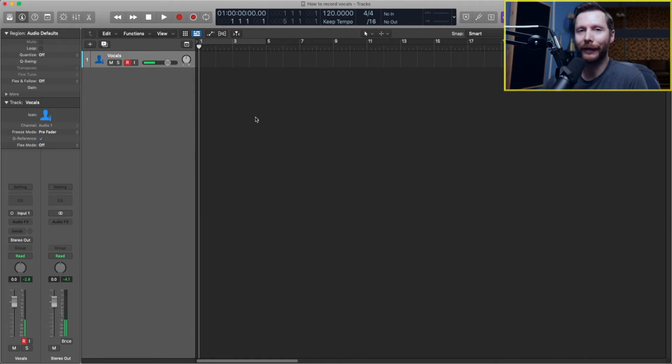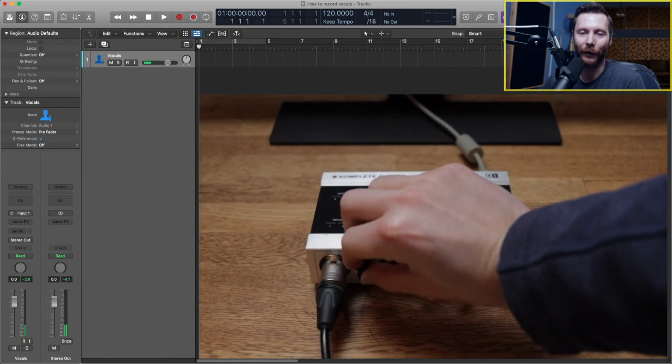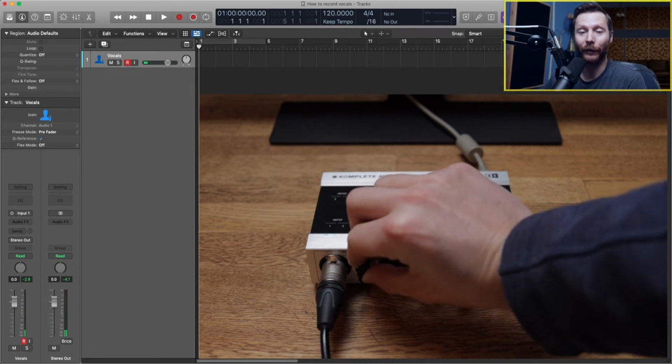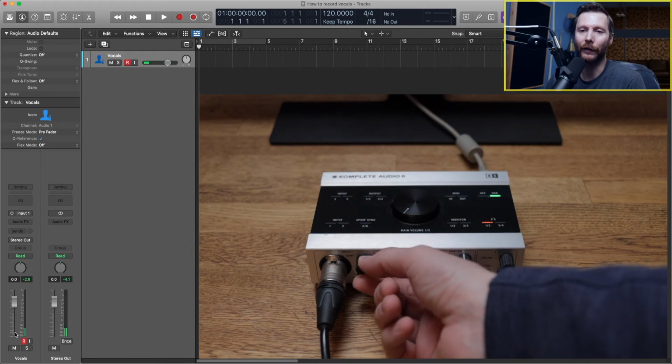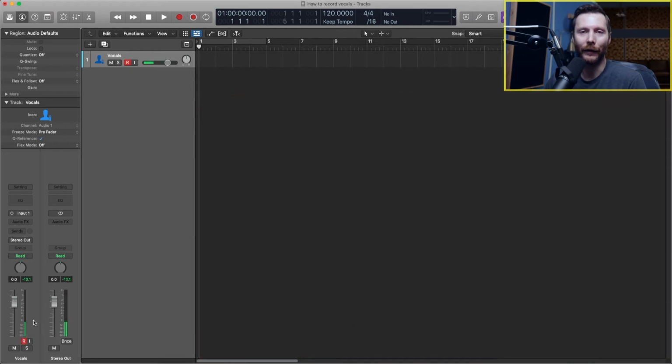So now that we have our track and our monitoring set up, it's time to adjust the gain on our preamp. A preamp is used to boost the signal of a microphone. Without it, we would just get a really low signal that would be almost inaudible and it wouldn't be any good for recording. So you should see a knob on the front of your audio interface that says gain, and you're going to slowly want to turn that up as you're singing, and you're going to see more and more signal on your audio track. You should aim for your audio in the loudest part of your songs to be around -10, so somewhere around here, and averaging around -18.